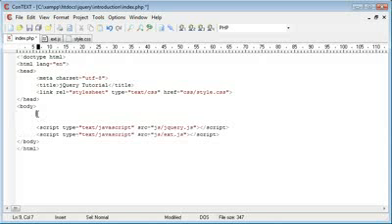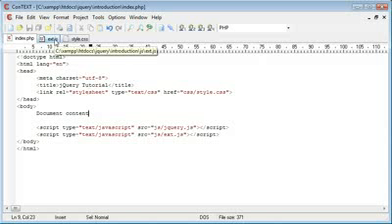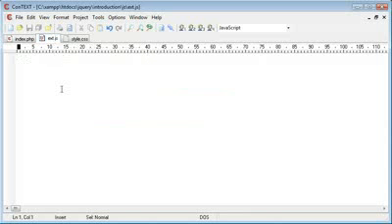Now let's just say we have some document content here. That's going to look in the browser very much like that, so nothing really too special. So I want to go ahead and load or do something before the document has loaded. So I can use a selector to select the document, and then I say .ready.